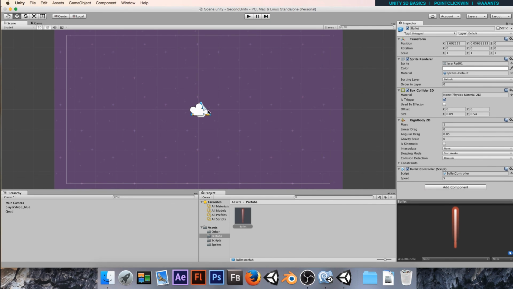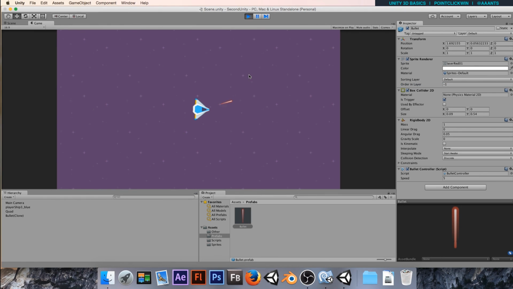Lastly, the only issue left there really was that the bullet was spawning on top of the ship. So with it selected again, I'm just going to look at this sprite renderer component. We could just change the Z position, but we'd have to do that in the code where we instantiate it. Instead, I'm going to change the order in layer of the sprite renderer. So 0 is just like the default priority, but as we get higher, the object gets a higher priority. So by going lower with the bullet, putting this to -1, it's less priority than the spaceship itself, which is at the default of 0. So it will be rendered behind it. And there we go.